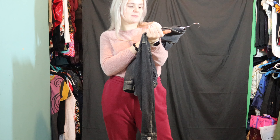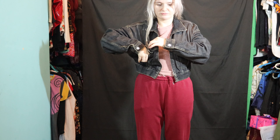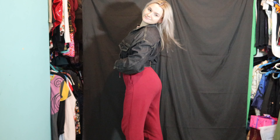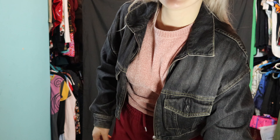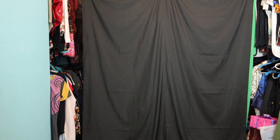Next we have this little cropped black denim jacket — it's Dua Lipa x Pepe Jeans, and I got it from ASOS in a size small. I love this one, it's my go-to on top of any outfit if I'm going out for drinks. It's so cute and really flattering. It says Dua Lipa on it — so cute! It's quite baggy and really thin, so it's just perfect as a little added layer.